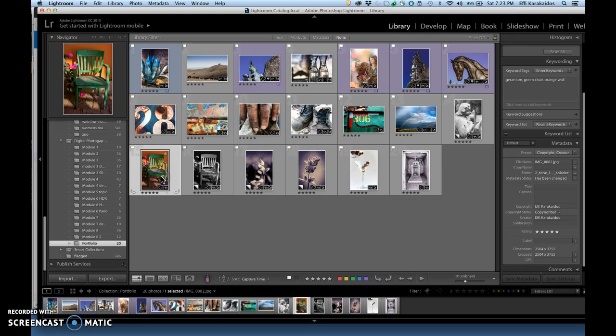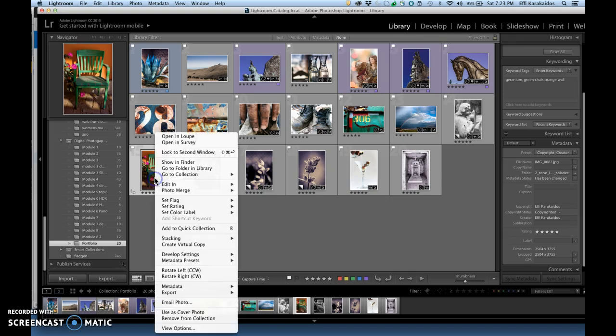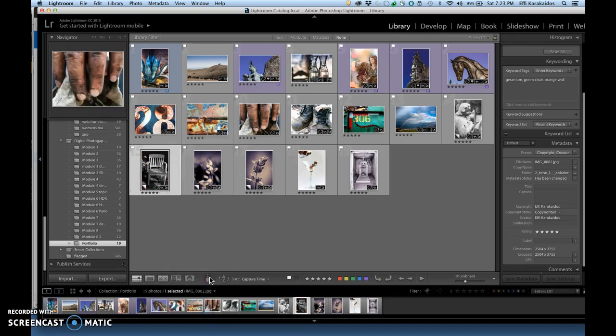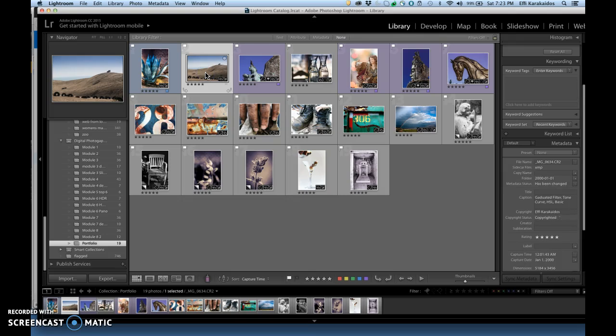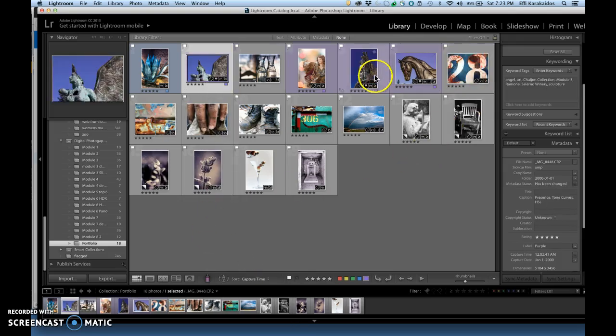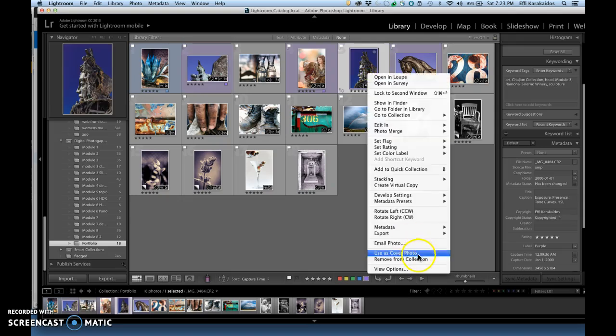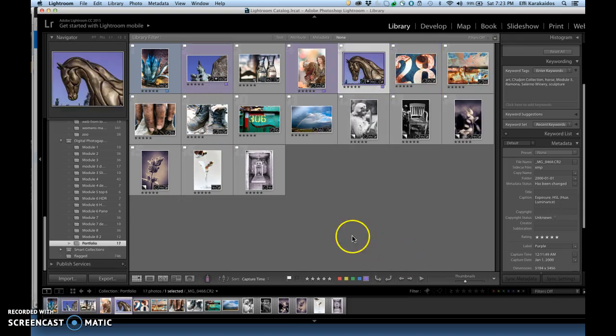Here I do not necessarily want 2 versions of the same image, so I'm going to for sure remove one of those. Perhaps I'll remove this image. I have 17, I just need to remove 2 more, or I could remove up to 7 more.